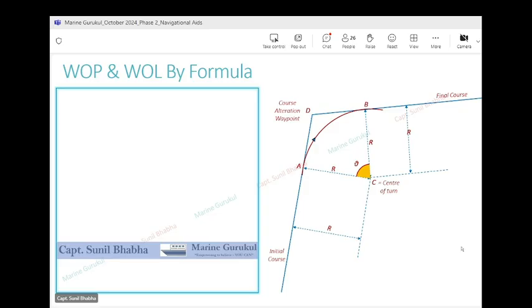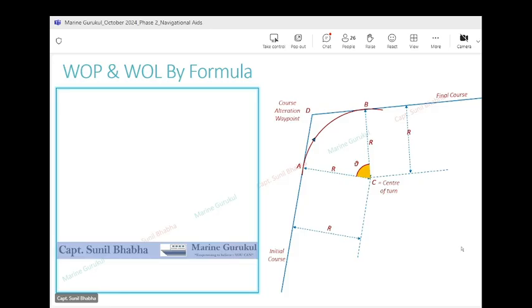If the ship is in open sea, there are no navigational dangers close by, you may decide not to plot the curved path. But the wheel over line and the wheel over point should be marked in all the cases, in all the alterations. Because wheel over point and wheel over line are important references which tell us exactly the moment at which the alteration should be started.